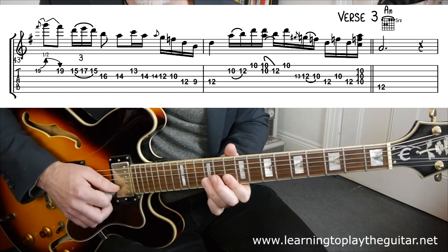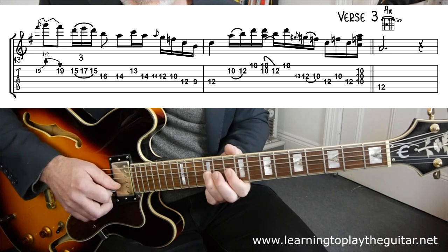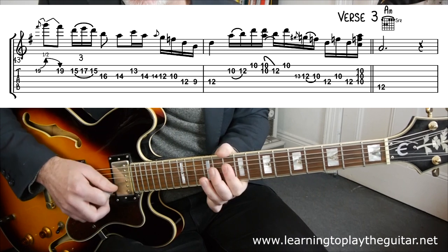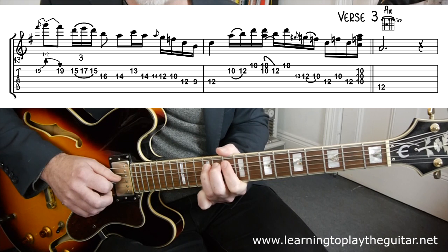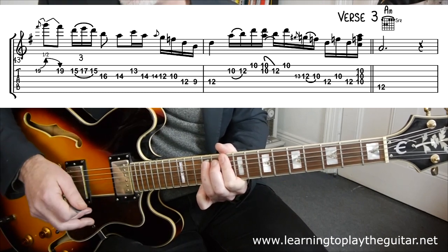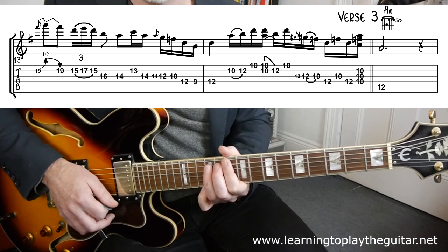Hammer, double stop hammer. Then a little blues, slide to the 12, pull off to the 10, 12, 10, 12, a bunch of 10s there, and then a final 12 A note, which then coincides with the A minor chord as it goes back to the other section for the last verse. So I might do the whole solo in slow-mo, that might be a good idea.